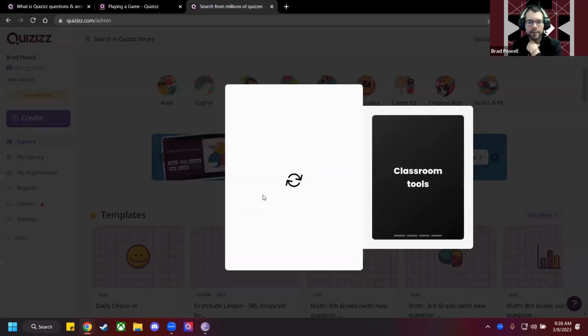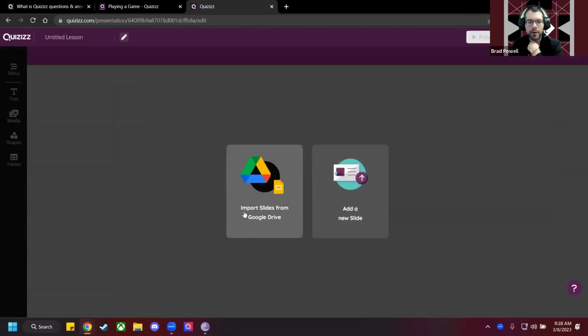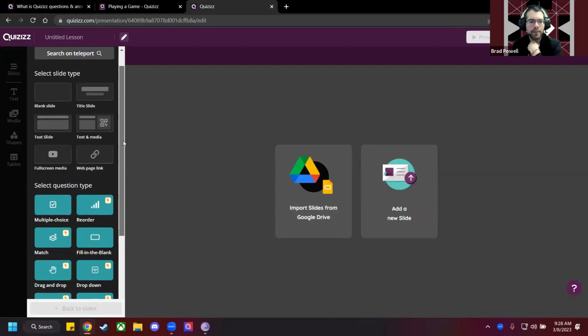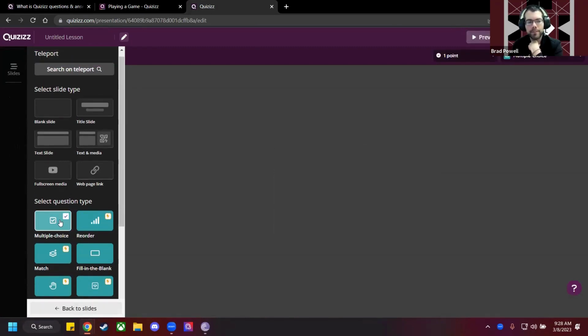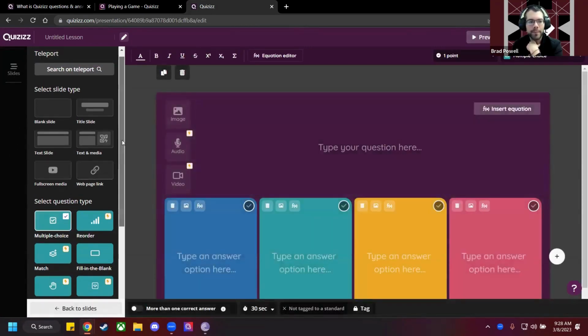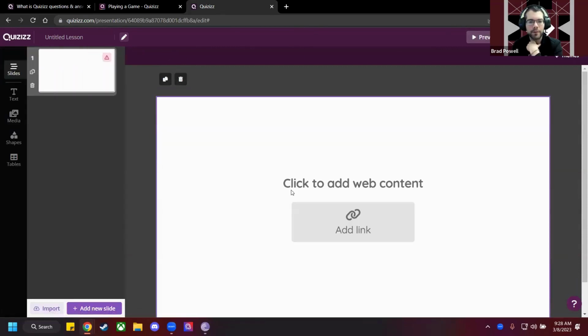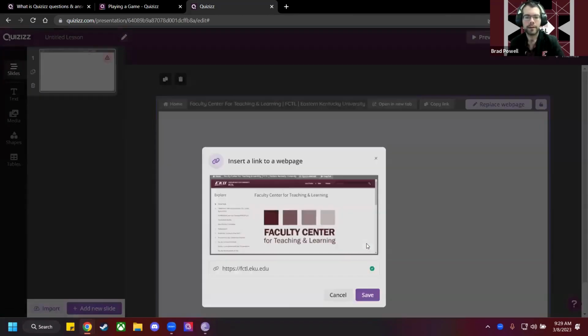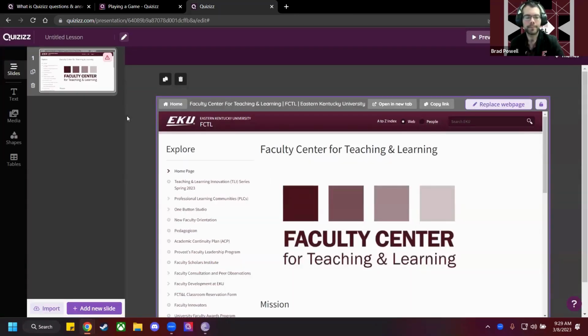And on the other side, you have the lessons. So you could import your slides from an existing PowerPoint presentation into here. No real added benefit to that other than that you can add questions in between your PowerPoint slides. You can also show the website link that I demonstrated earlier. Just type in the URL, and you can add an interactive web page into your PowerPoint there.